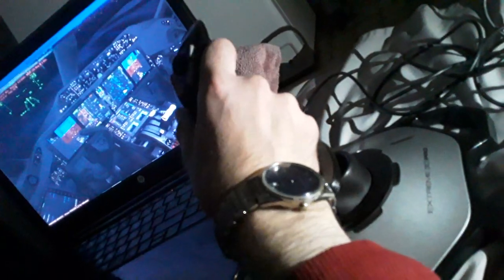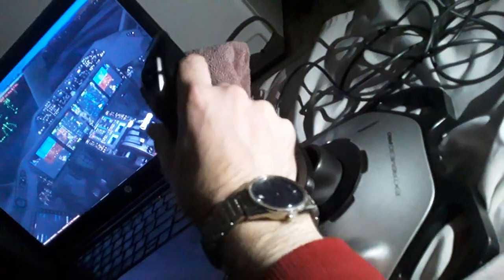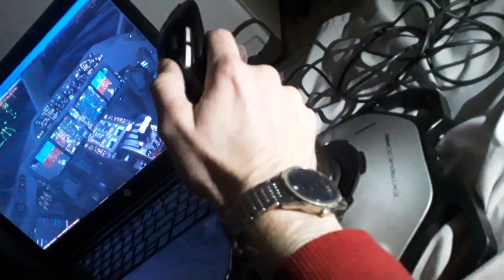So make turns left, right, climb, descend using the elevator, ailerons and spoilers left and right, and the rudder. Also the horizontal trim stabilizer and the thrust levers over here.